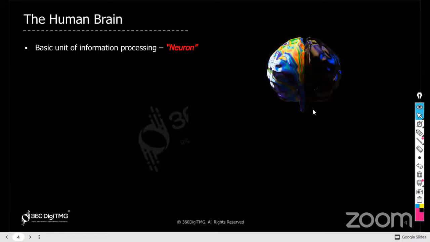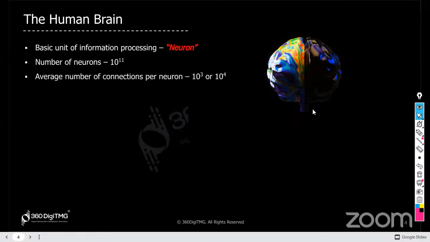See here, the basic unit of information processing is called the neuron. And how many neurons are there? That is 10 power 11 neurons. On average, the number of connections per neuron is 10 cube, 1000 or 10,000.